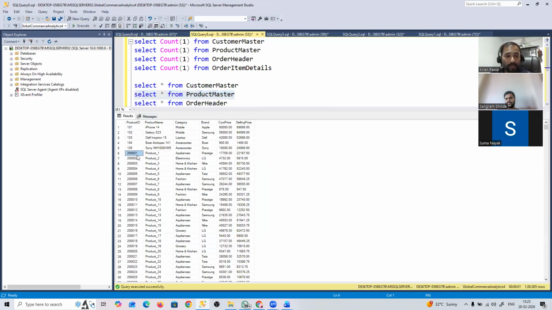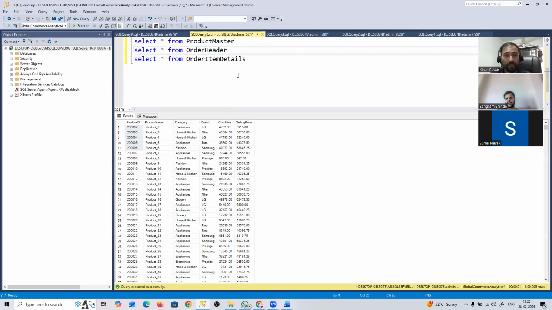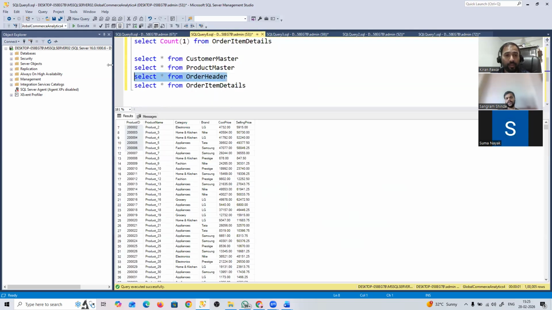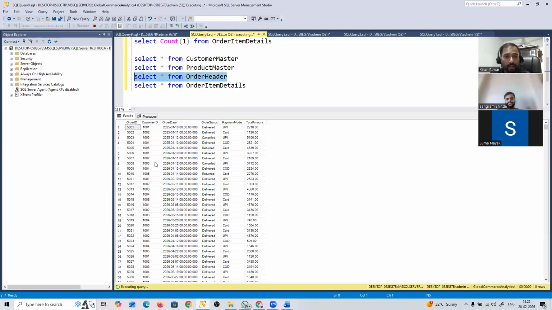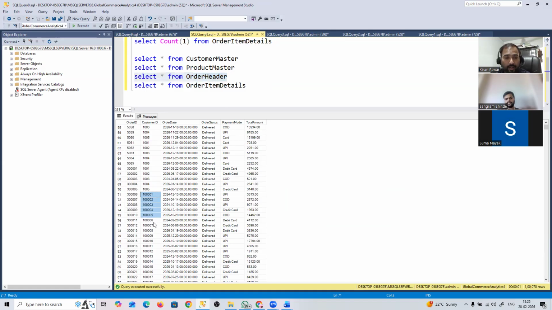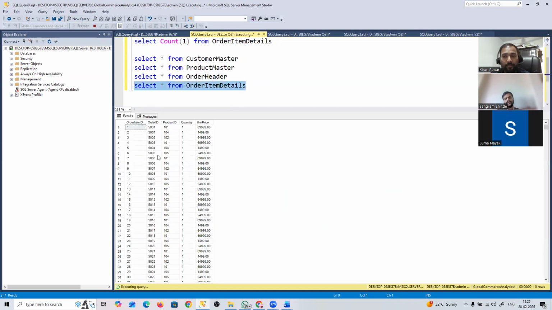Line. I'm just checking whether this relationship is maintained or not in my order header and order details. In my order header, can you see that my customer ID is available, right? So I think we are good on order headers. Let's go for order. I checked it, sir. It's 120. Like 120 customers are distributed among 1 lakh data.